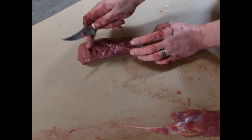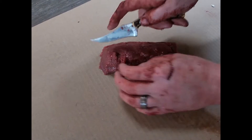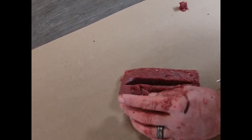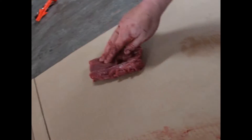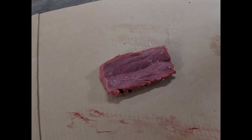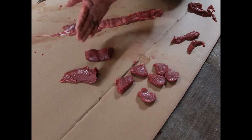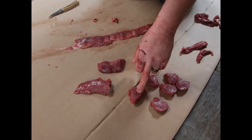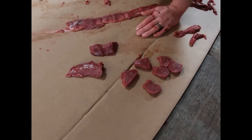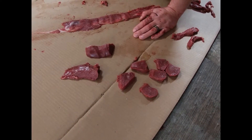With this one you can take the uglier side, separate it — that's called butterflying it — open that up and that's a whole steak. It depends if you want a traditional steak — you could butterfly it since it is kind of a small piece of meat to work with. Or if you want to do steak and eggs where you just medallion it out, I'd do steak and eggs with this. These are like your little tenderloins — your little beauties. Best part of the deer by far.